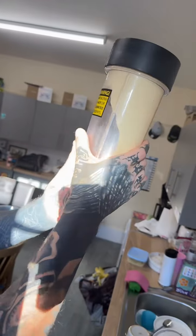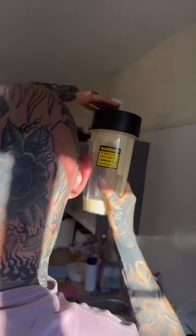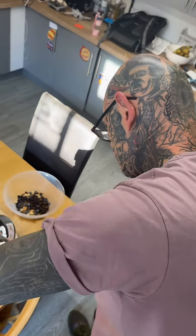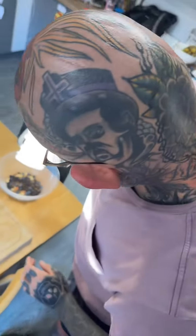Paste. That's it. That's how you want it. Good texture like that. And then what happens with it? And you pour that in there. And you just pour it in there.